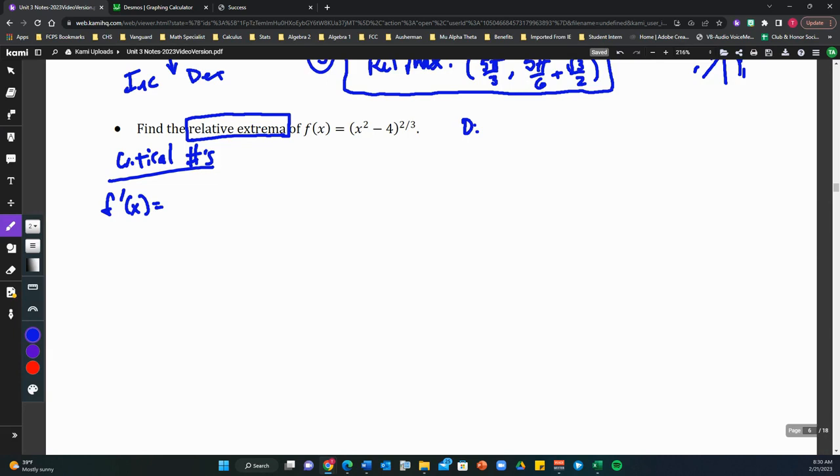So that guy has no issues with being able to substitute values of x in. But when we talk about these fractional exponents, those can always be tricky, and it depends on the denominator. The top exponent doesn't matter what it is. I can raise any number I want to any whole number power. I can square anything, cube anything, fourth anything, doesn't matter. But the bottom number represents a radical or a root, and that does have issues.